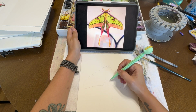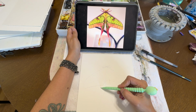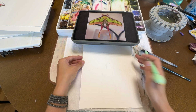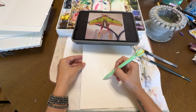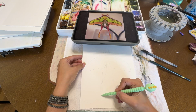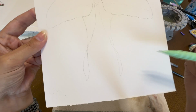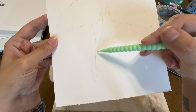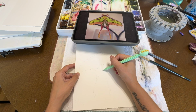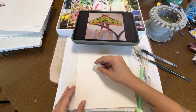So a lot of the times I notice people will ask with watercolor, is it okay to have pencil marks? And watercolor is transparent. I'm going to scoot this up a little bit as I sketch. So yes, you will see your pencil marks. I have a few tips. One, you can definitely just erase. So see, basic shape, and then I'm making sure I have the interesting flowing curve in there. So you can erase things. Even if you sketch kind of dark, you could take an eraser afterwards and lighten up your lines if you're worried about it.